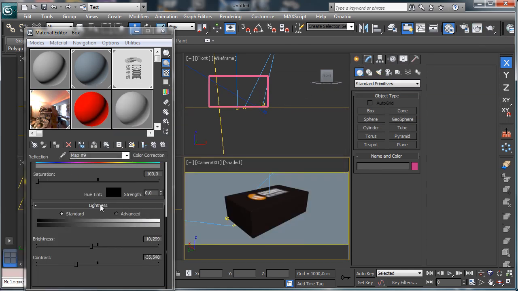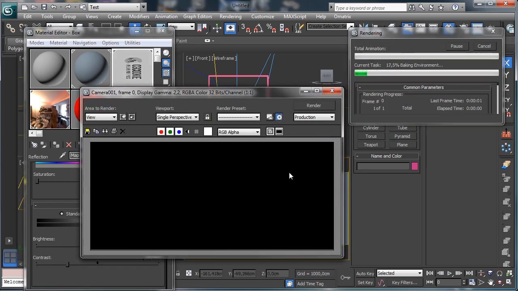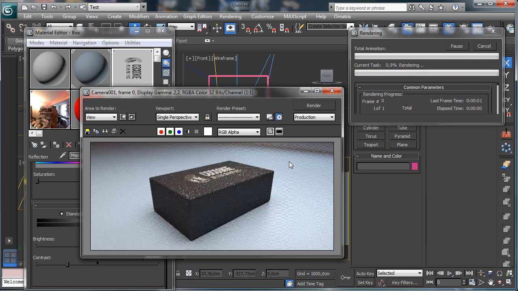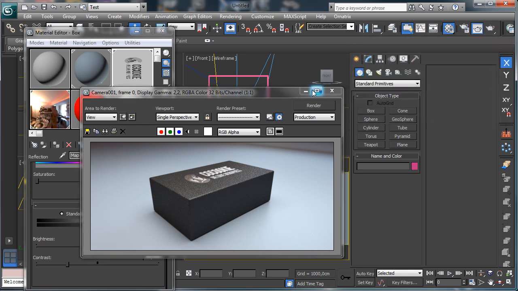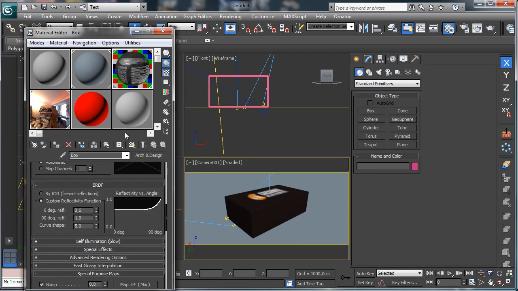I just like to have a little bit less, something like that, maybe. Okay, now we have more reflection there, you see. Obviously we need to render for more time to have better reflection there, but we can stop for the moment, and we can have back the color map.